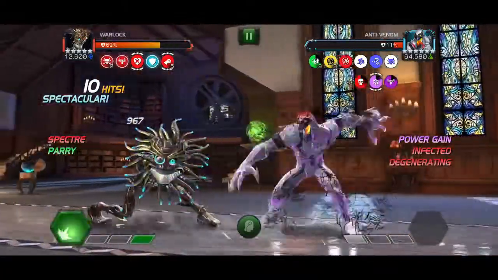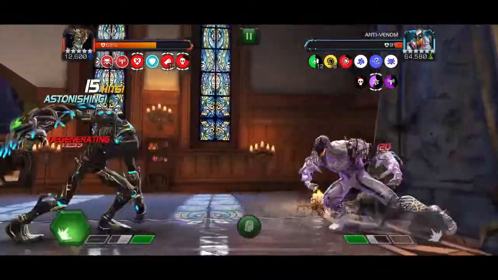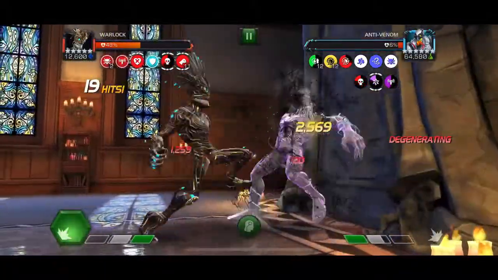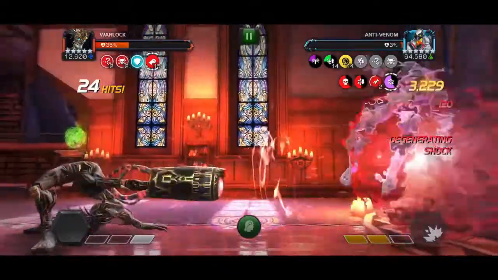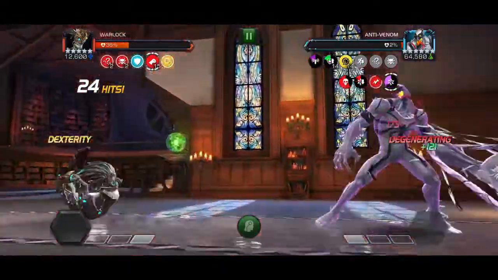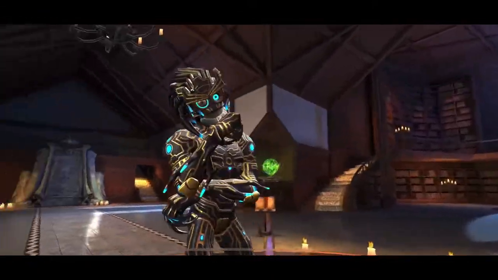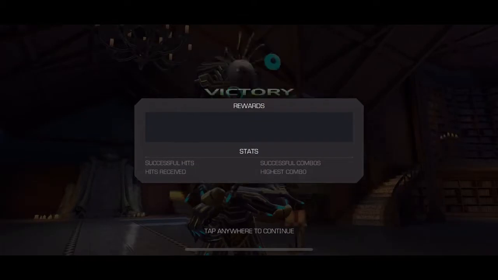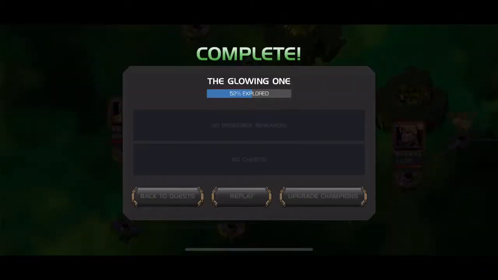So if you are struggling with this, try to get someone who doesn't rely on debuffs, right? Doesn't rely on bleeds or degens or shocks or whatever, because that's going to be pretty tough for you. Now, in this particular one, I use Warlock to finish him off, but as you can see, I'm already taking a world of hurt, and I haven't even lasted in this fight for too long, but it was just enough to finish him off. Hopefully that is one option if you have her.